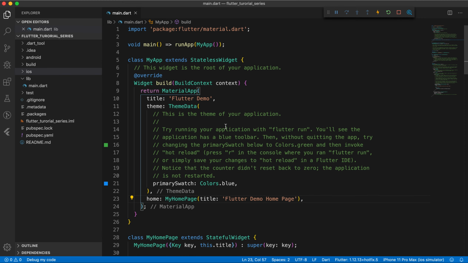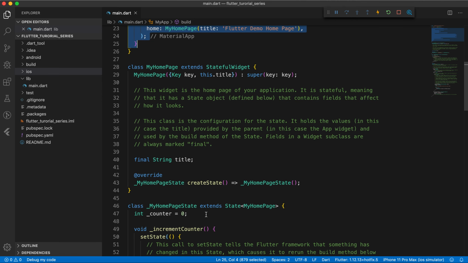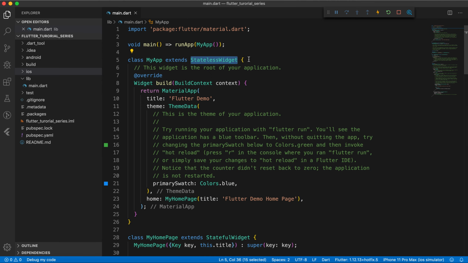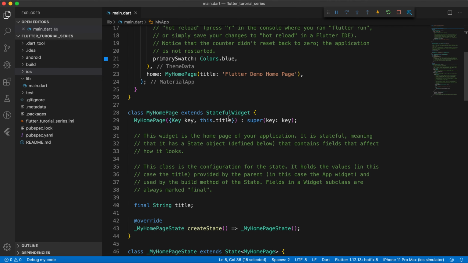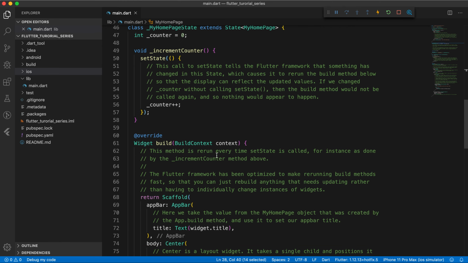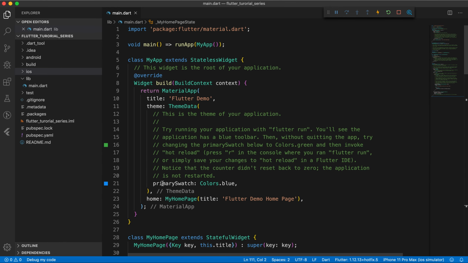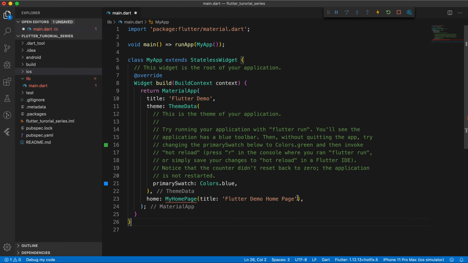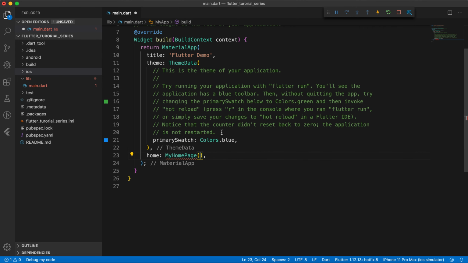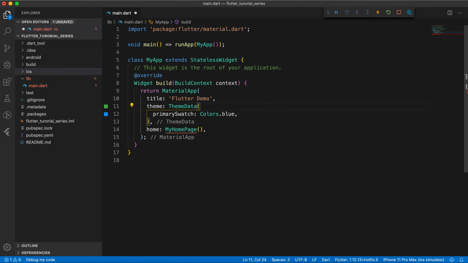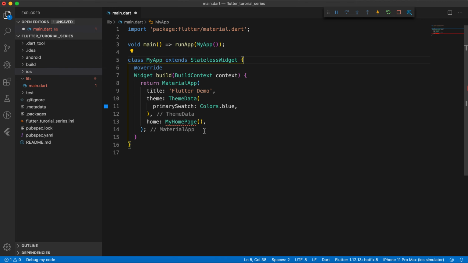boilerplate code. So we will see step by step what this code does, what the widgets are that we are using inside Flutter, and what stateless and stateful widgets are. We will see step by step here. So what I will do, I will delete all of their code like that. This is our home page which they have already written here, so I will create my own home page. So let me first remove all of these comments as well, so the code will look a little bit nicer.